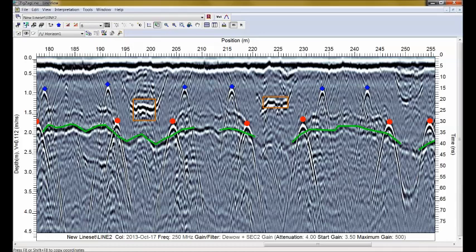Now the last button on the toolbar is the Join Polylines button. It's got a picture of a glue bottle on it, and it has a very specific task, and that is to join 2 polyline segments together. To use it, first I select the polyline as the active interpretation. It will be grayed out if you try to use a point interpretation because it won't work.